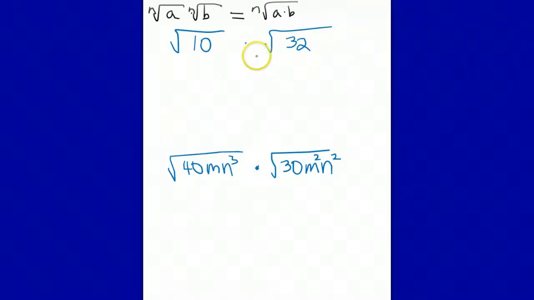Alright, so technically all these multiplication problems I could really throw under one big huge radical sign. I'm just not going to waste the lead. So you just have to understand that if there's a times symbol sitting between these two things, they're working together. Okay, so the factor trees that you do are kind of working together to bring things out. So you can imagine a big huge radical sign over the entire thing. That's really what you're doing. Alright, so 10 breaks up into 2 and 5. Can't do anything with that. 32 breaks up into, I don't know, 4 and 8, 2 and 2, 4 and 2, 2 and 2.